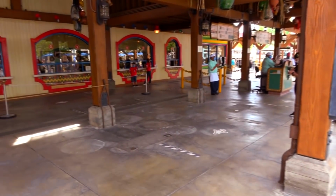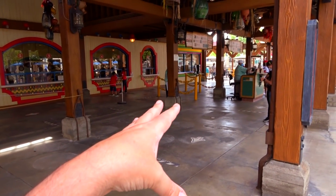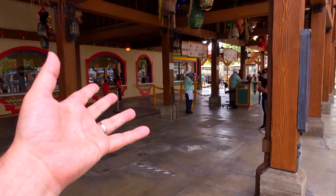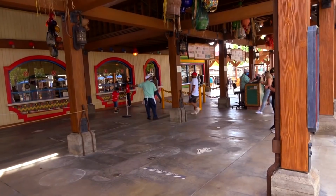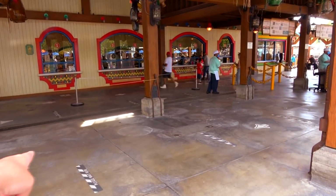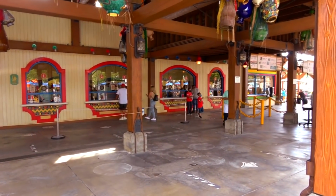And that means that this is a pretty significant decision, if you ask me. The fact that they've actually removed them from this scene. So all you do now is you go in your app, you place your order, and you walk up, and it tells you when you're ready. Show the guy your thing, and he tells you where to go. Sometimes there's a queue, which they've got here a queue for that. Sometimes if it's slow like it is right now, you can walk right up to the window.